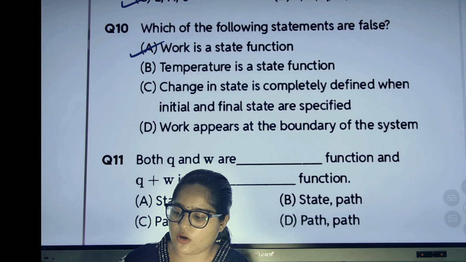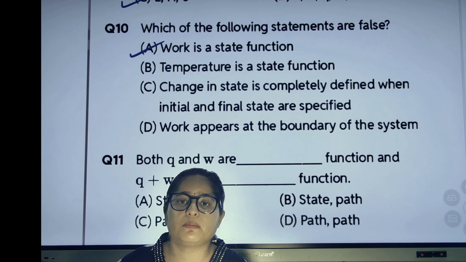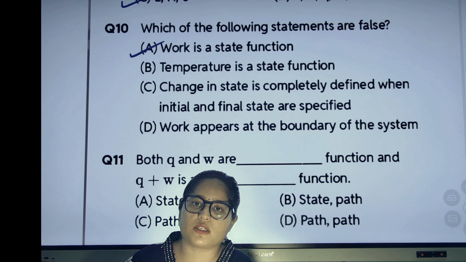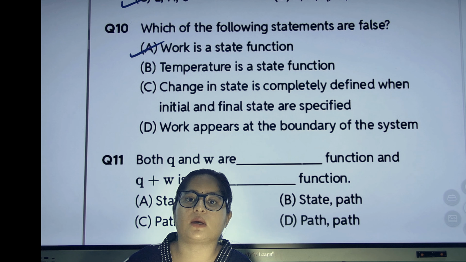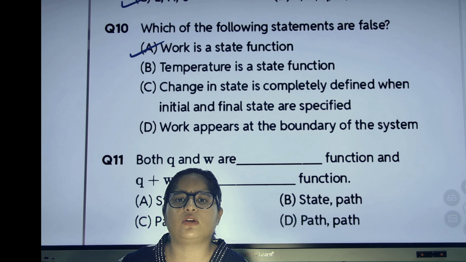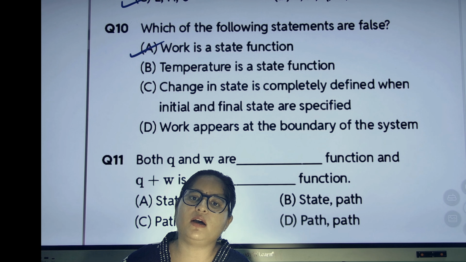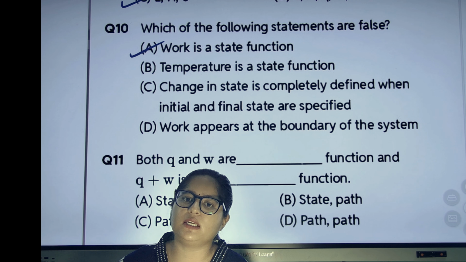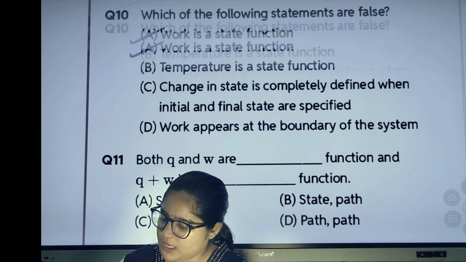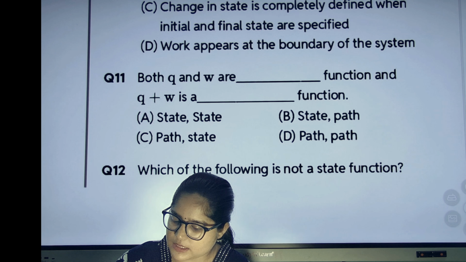So now when I am teaching, I will teach you the concept and then only I will teach you the question. Clear? So all these star points, work and heat, are path functions. Other than that, state functions. Just now I taught you what is a closed system, what is an open system. Now, everything you write down in a rough notebook so that you can make short notes also by the end of this DPP. Clear? Okay.